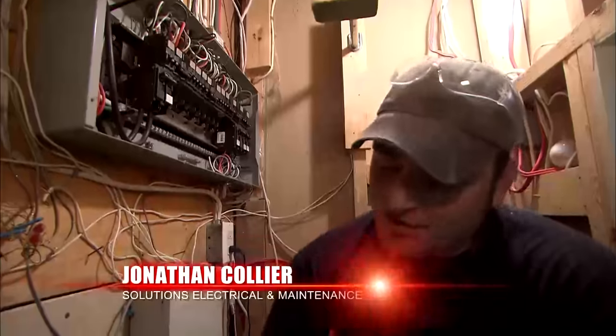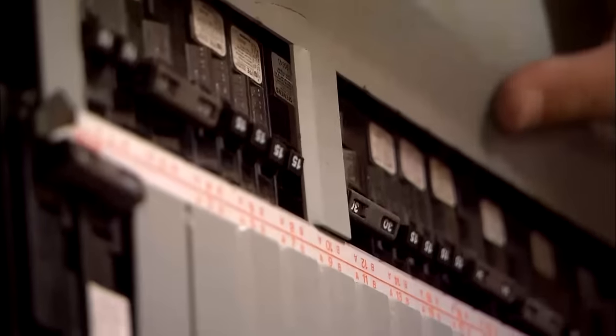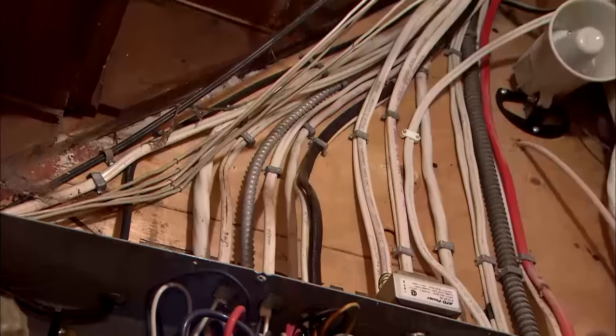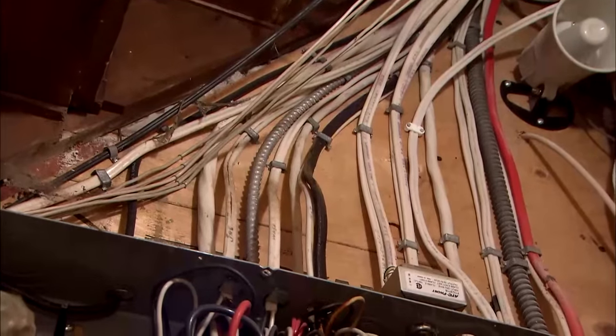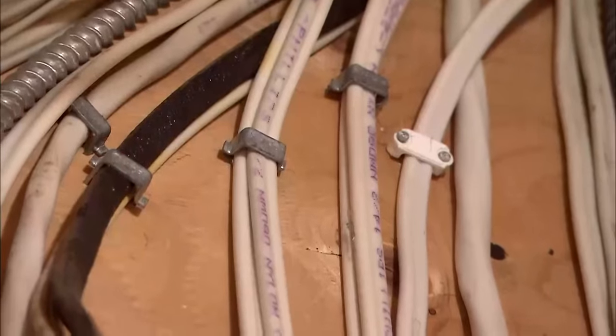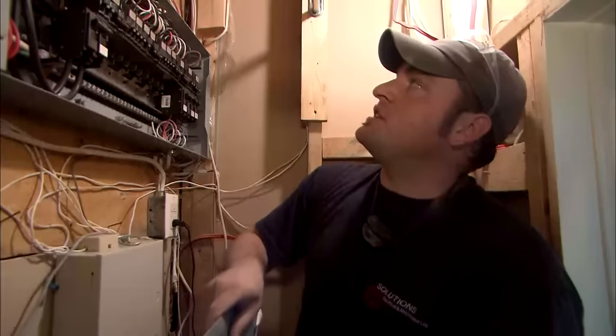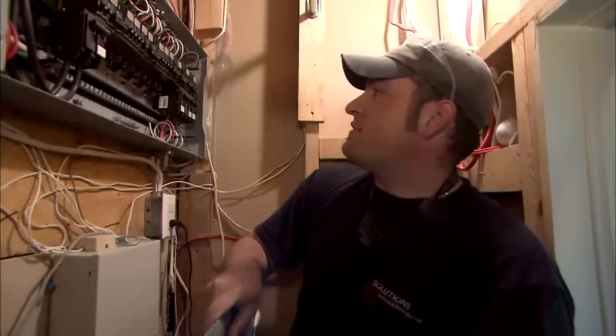Okay, a few things that I see in the panel that are a problem. When we took the panel cover off, there's a breaker spot that is still on, and it's covering one of the breakers. This breaker will never trip. The ground here is in the wrong position. It's under with the neutral lug. It should be on its own up here on the ground bar. These staples up here are two under a staple, which is not a good thing. All staples should be on their own. It gives the wire room to breathe, and there's no pinching of the wires. And yeah, we're gonna have to take a look.